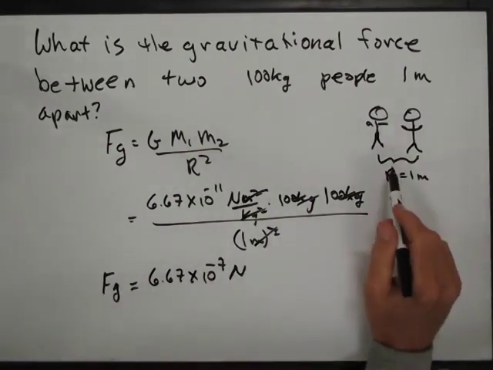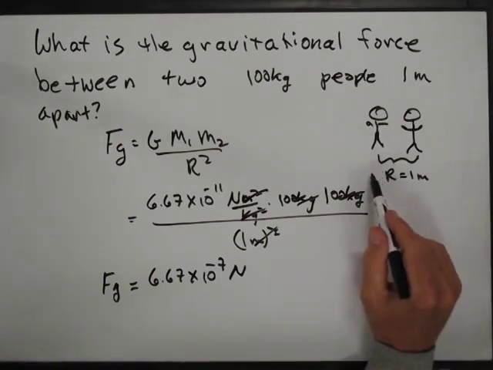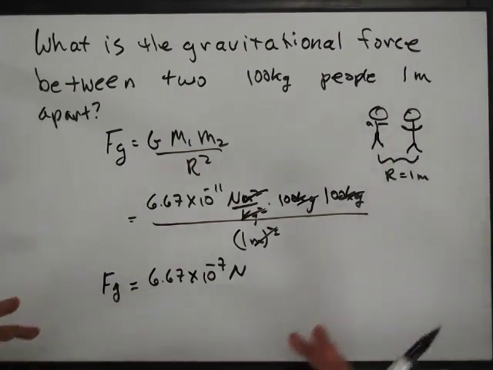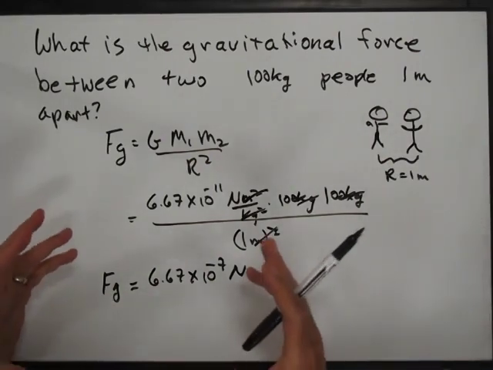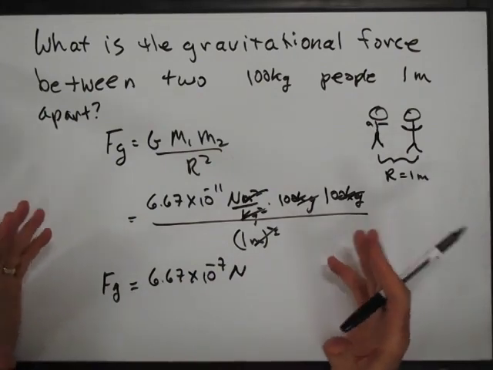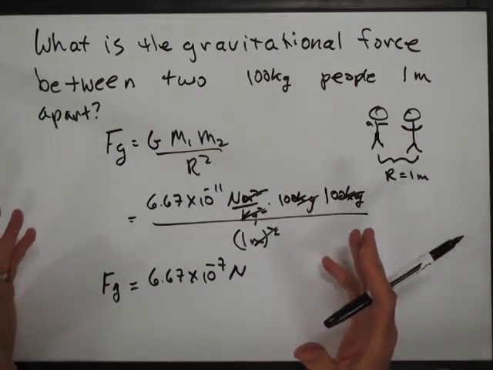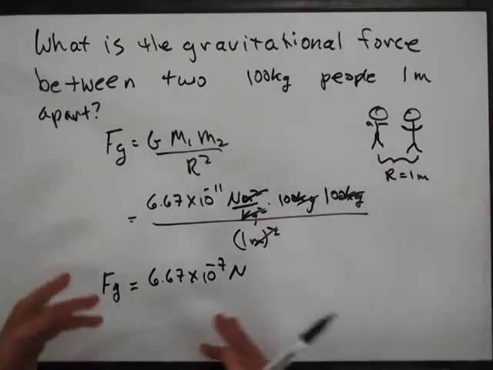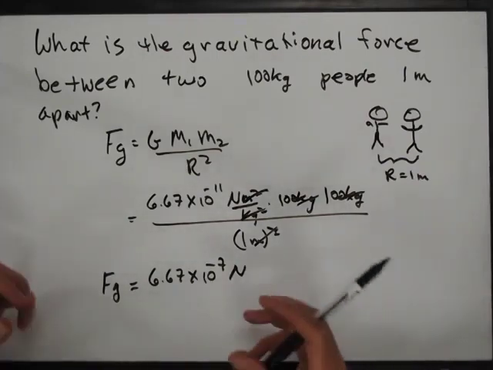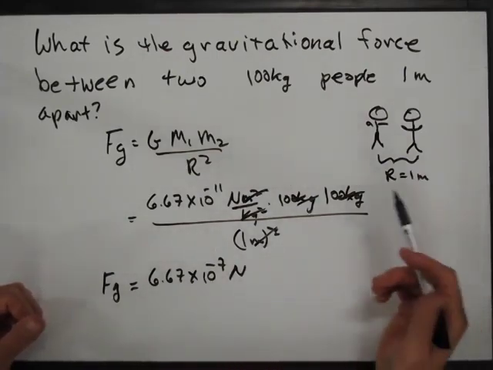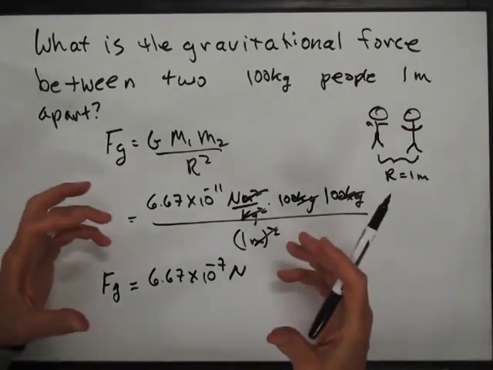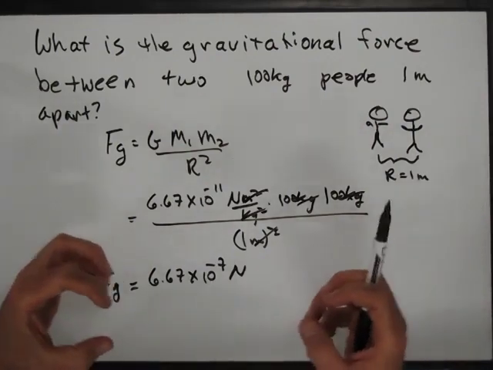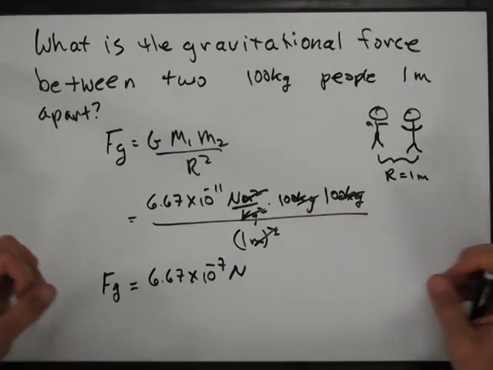This is why when you walk past somebody in the hallway, you don't slam into them. Gravitational forces are really, really small, and so they're only significant when you're near something like a planet or a star or some very large object. And let's say electrical forces are neutral. So, you know, the Earth is basically electrically neutral, and so there are no other forces acting, and so gravity is a big force. When we start talking about electrical forces, you'll see that if we put a few hundred kilograms of electrons on the moon and the Earth, that repulsion, like charges repel, would actually push the moon out of its orbit.